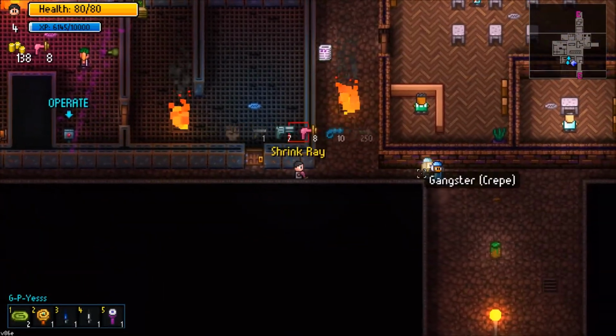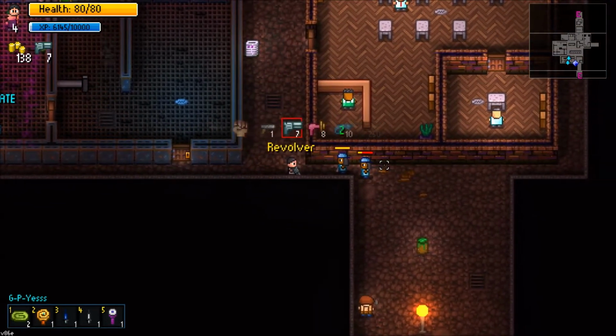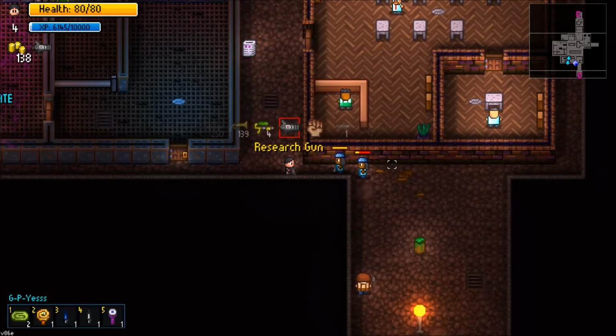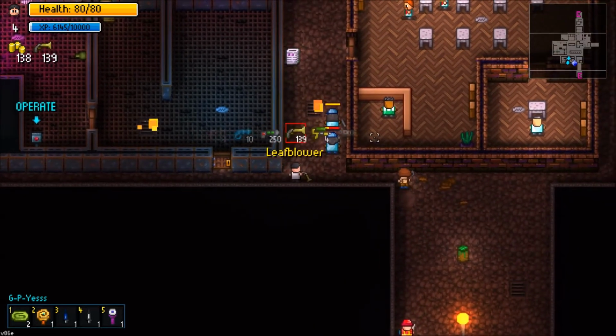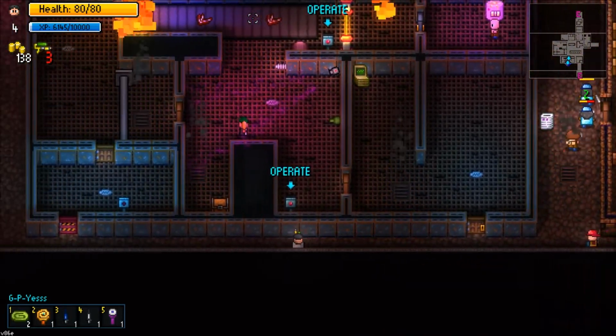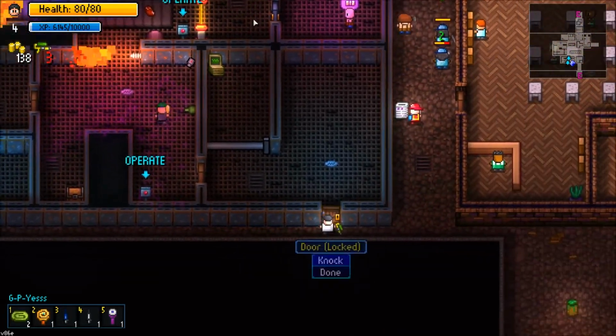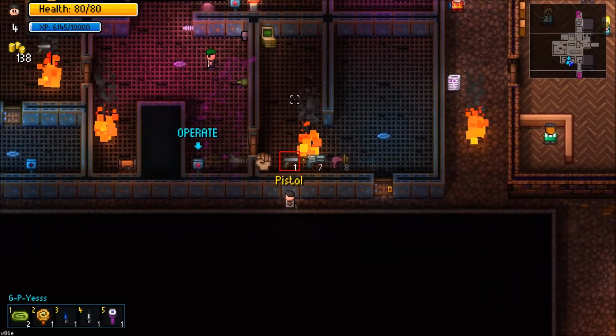Ooh, there's the guys I gotta research. I should've shot the other one. He looked like he could use it. Where's my research gun? You know what? Just for good measure, let's shoot the other guy. There you go. That'll heal ya. Probably shut down their operation here if I can get in.